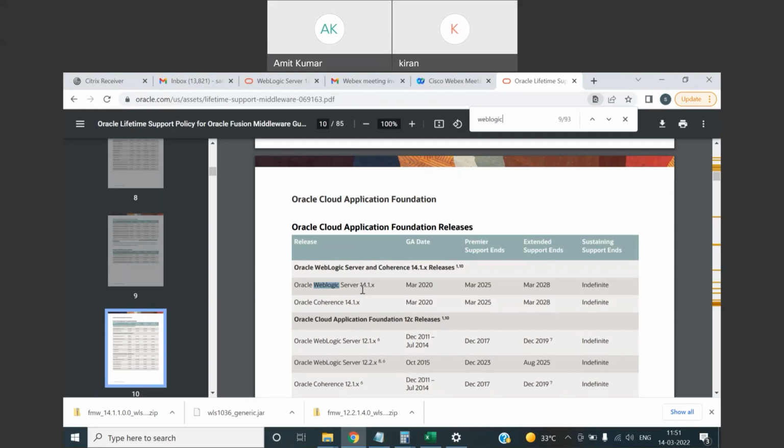If you are on a premium support license, that is the case. If you are on an extended support license, then it can be extended up to 3 years more, and Oracle will give you patches, but only to the few customers who have the extended support license.